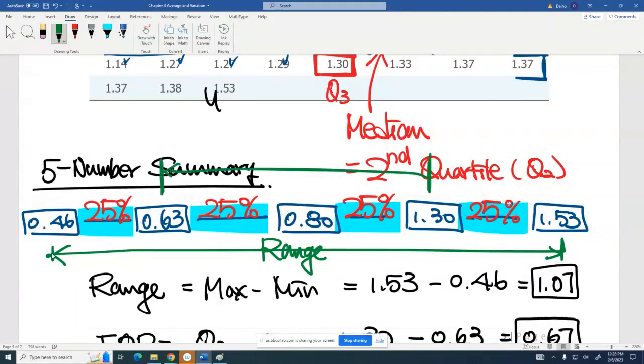Another distance, between Q3 and Q1. Always, we took the difference, bigger one minus the smaller one. It must be positive, because it is a distance. And always, the interquartile range is smaller than the range. Yeah, it makes sense. So you understand? The interquartile range is another range, right? Between Q1 and Q3.